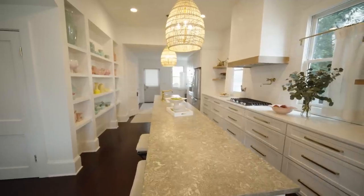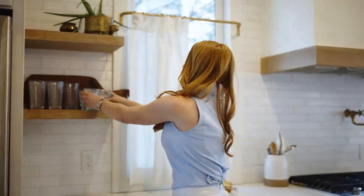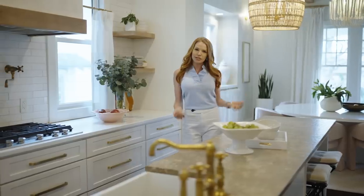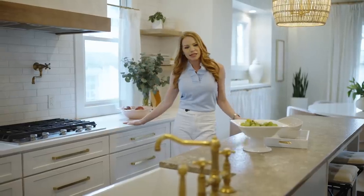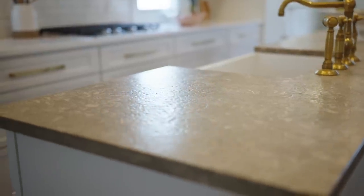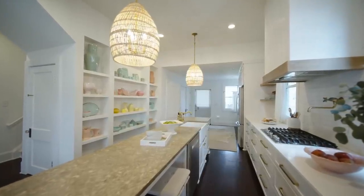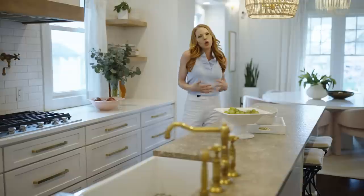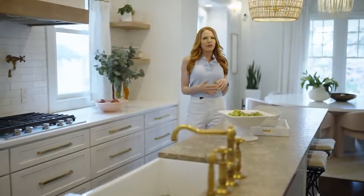Coming into the kitchen, you can see there's lots of texture. I think in a small space you really have to be intentional about adding elements that are unusual so you have some wow moments. Even though it's small, the countertop on the island is a little bit different — this is a textured quartz that has a great earthy tone and it really adds a lot of warmth, as do these woven pendants. They give it that very casual cottage feel — not too fussy, not too formal. I think it's a great mix for this home.